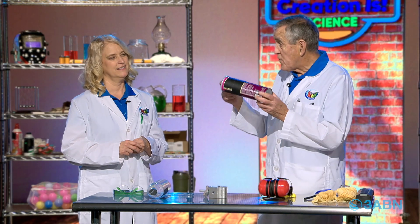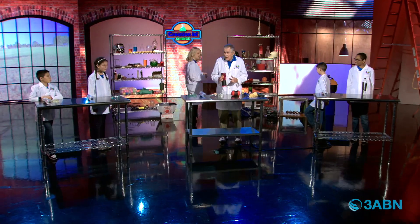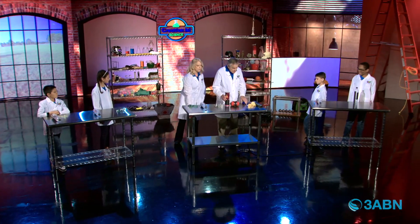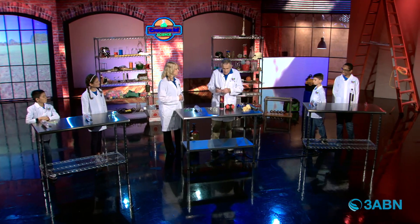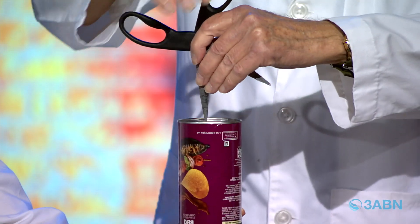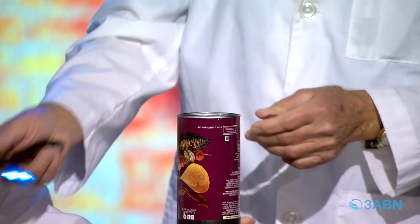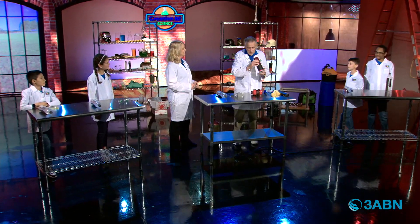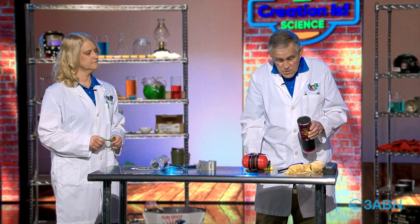What we're gonna do is we're gonna put some fuel, some rocket fuel in there. So I do have some rocket fuel with me. We gotta have some place to ignite the rocket fuel, so I'm gonna punch a little hole in the bottom of this right here. I had the scissors right here and I'm gonna punch a little hole — just a little tiny hole. And it's kind of like a telescope, isn't it? We're gonna put some rocket fuel in there.